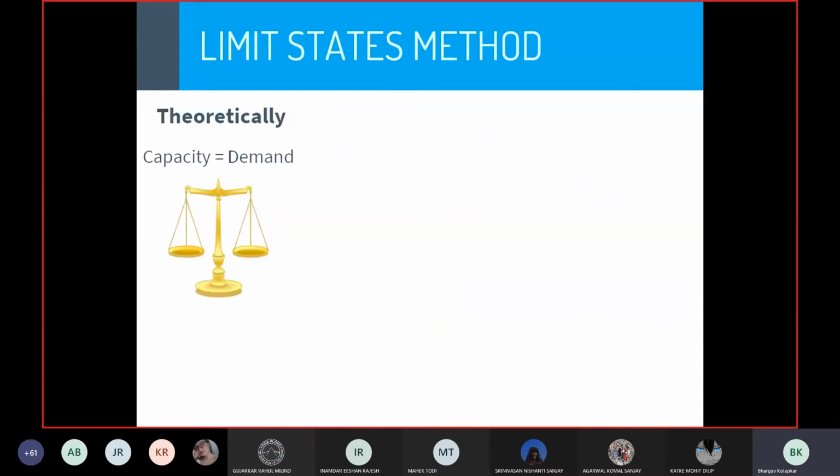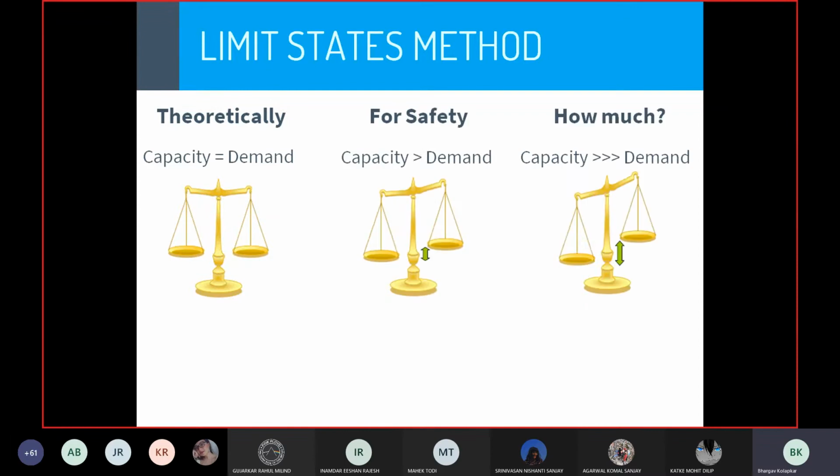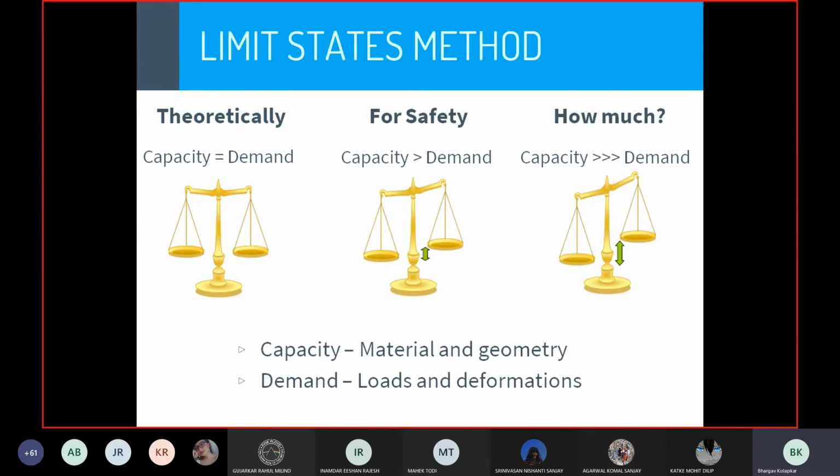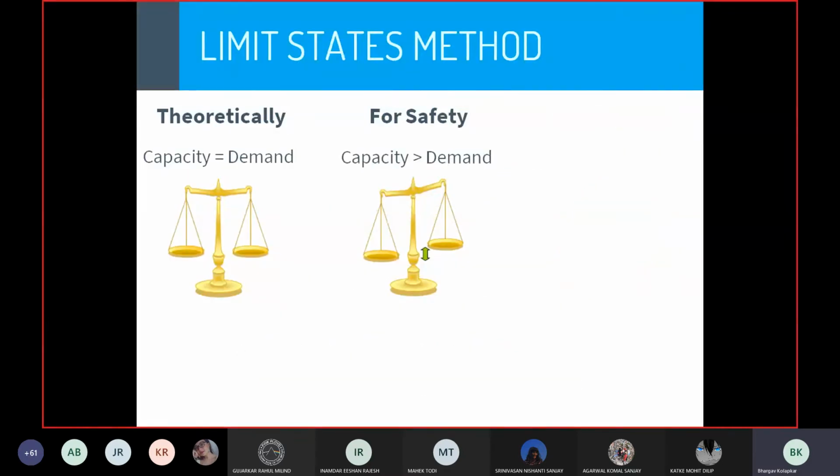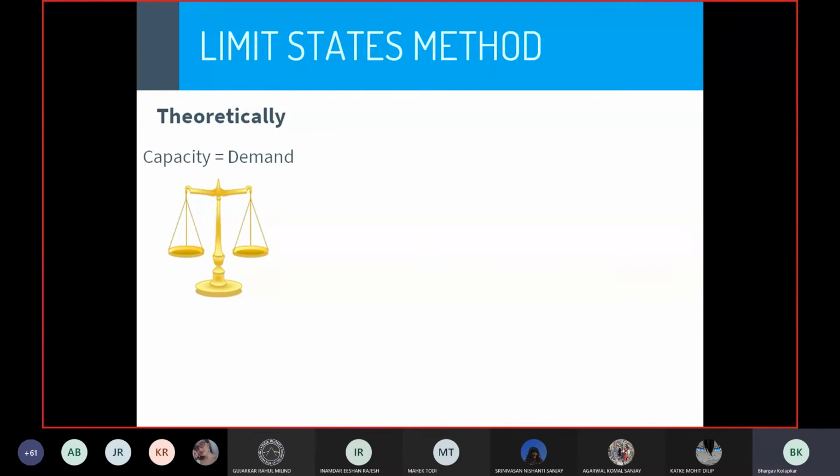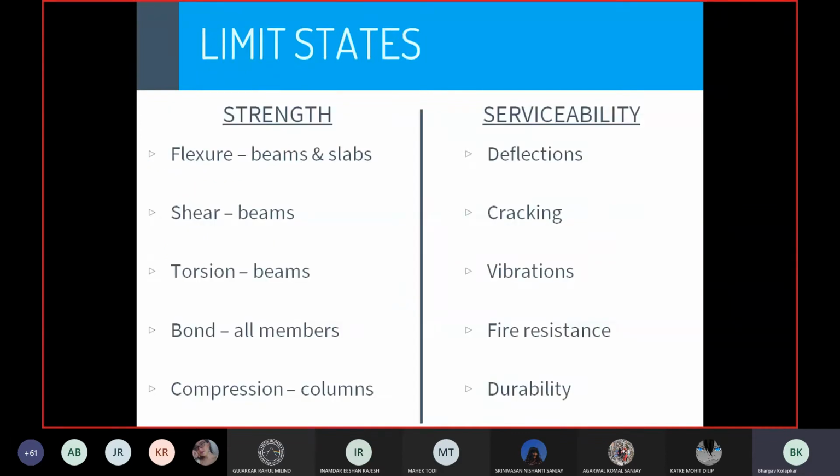So I think we'll just take a small break here, say a 5-minute break. This is something that we had learned last semester, but perhaps that was the first time that we looked at all these concepts. And I think this is a good opportunity to brush through all these before we start into the design of concrete. So we'll just take a small break, 5 minutes, and then we'll resume by say 10:05.